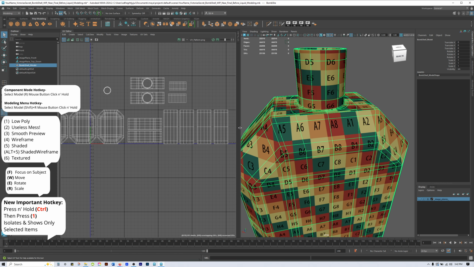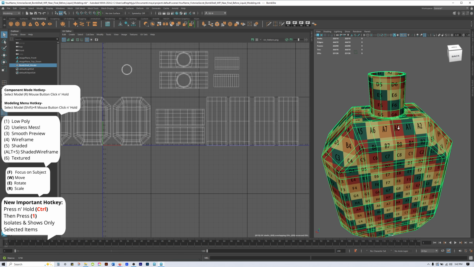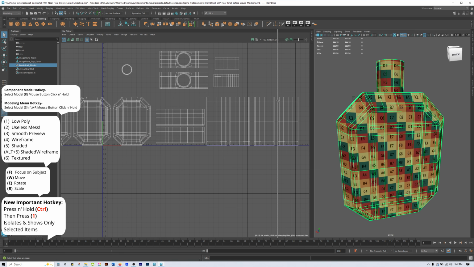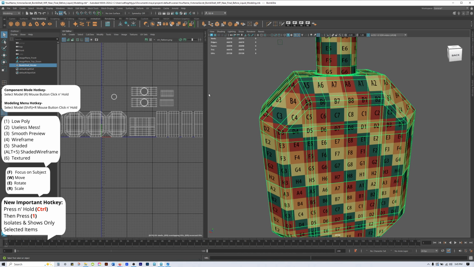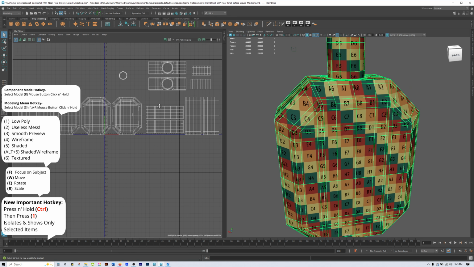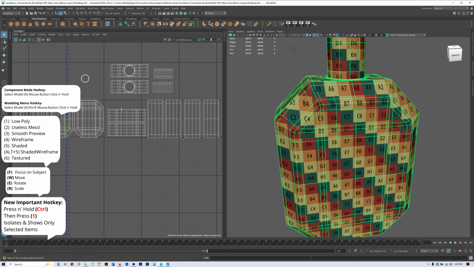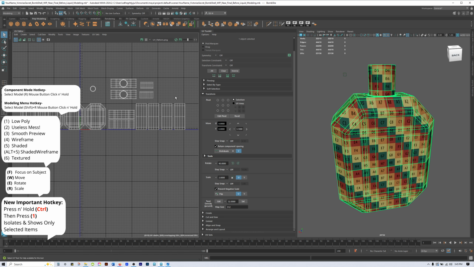Alright, now what I need to do, I'm gonna close this out. I'm gonna close the outliner. I don't have a whole lot of real estate, and I'm gonna crack this open too.